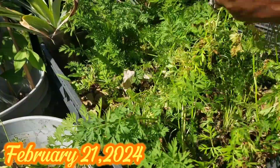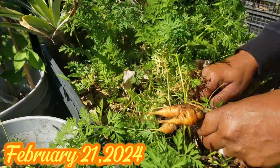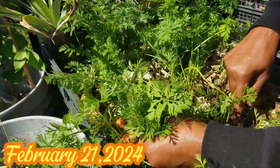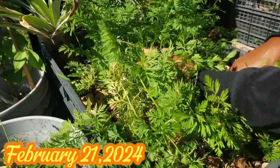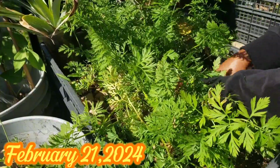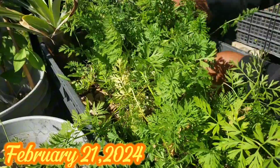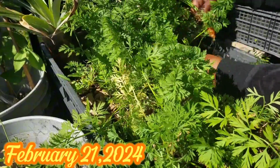Oh, I think they are not done growing, guys. Look, so I'm going to leave them in there a little bit longer. I have been growing them from September last year, September 2023. I did not fertilize them at all. So maybe they need some fertilizer. So I think I'll be making some fertilizer today.